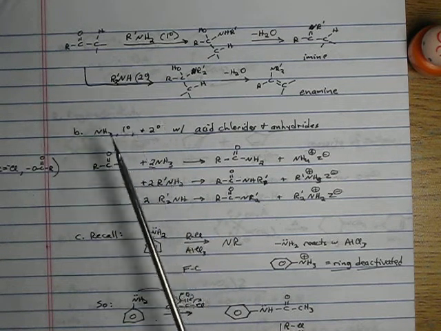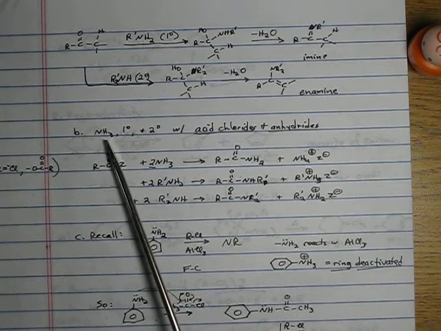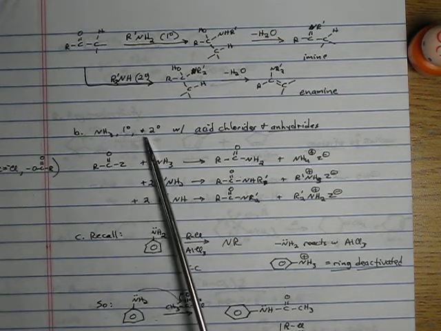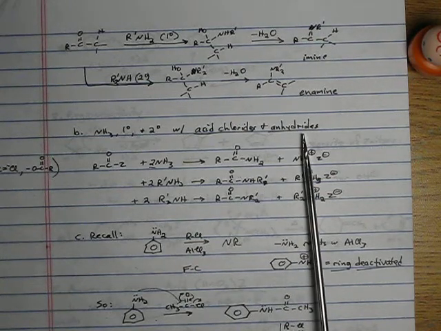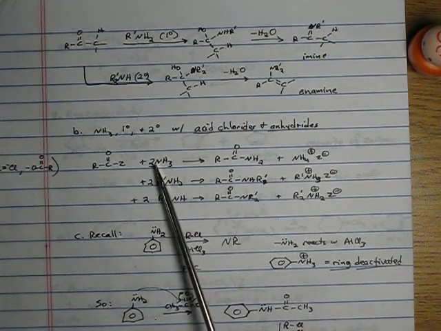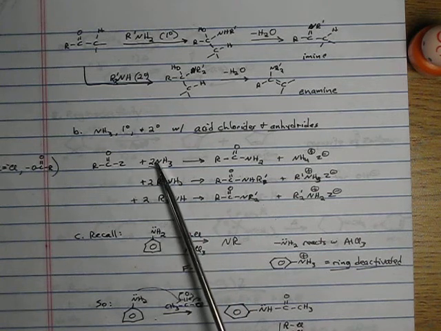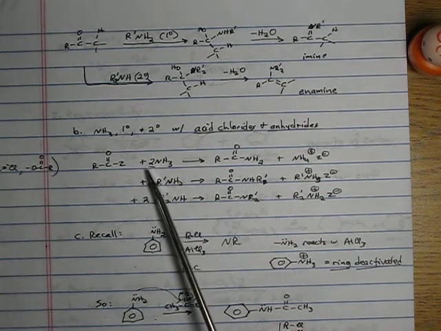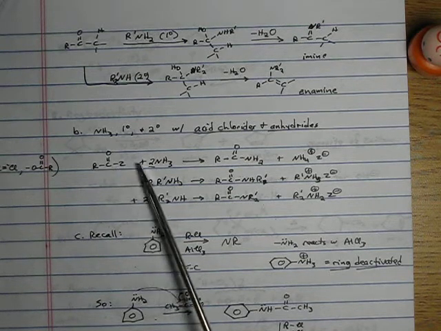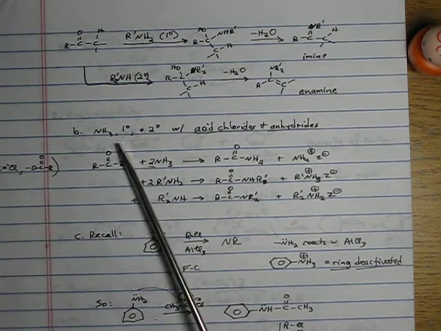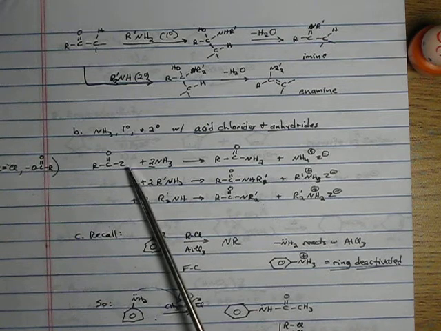Note, if you have an amine, ammonia, primary or secondary amine with an acid chloride or an anhydride, recall that this is just nucleophilic acyl substitution. The first amine attacks the carbon, and Z is a leaving group. So it attacks carbon, double bond breaks, double bond reforms, Z leaves.